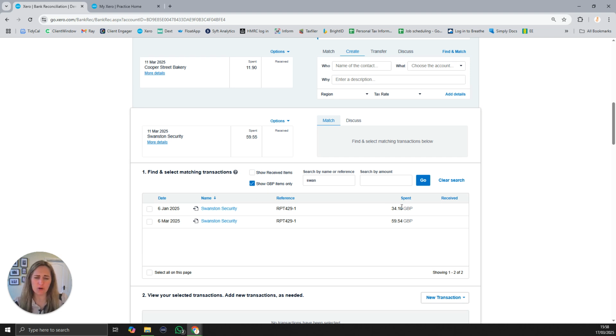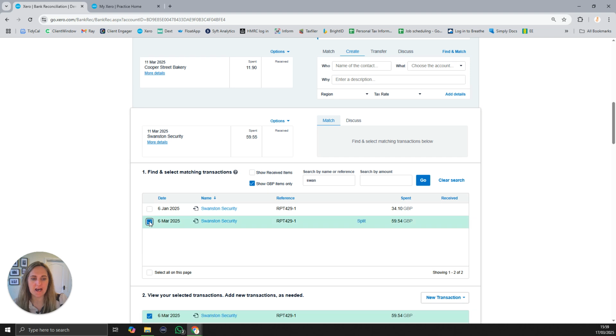So I would wonder why we seem to have skipped this payment. I would probably go to the bills in Xero at this point and try and work out why it is that we've paid a more recent bill and not an older bill. That's the kind of stuff you want to be asking yourself as you work through the bank reconciliation process. But in this case, let's say I know that I had made this payment and oopsie, I overpaid by 1 pence. I'm not going to ask my supplier for that money back, but I want to get this reconciled.